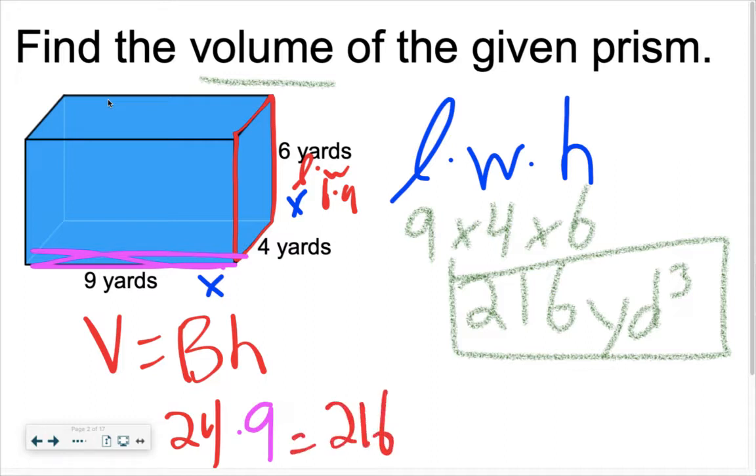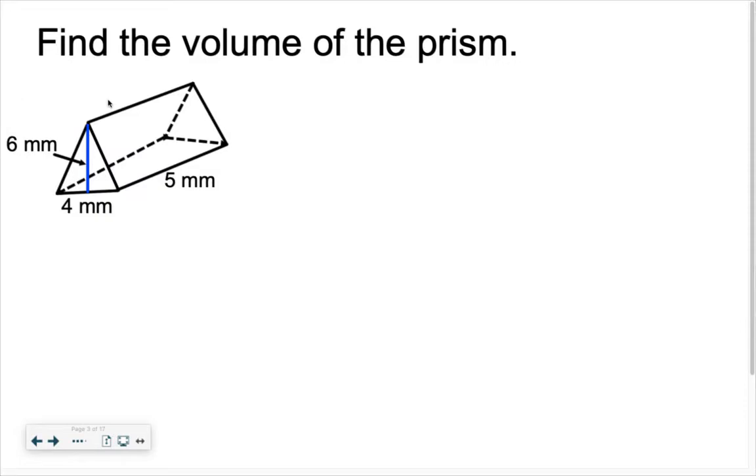So, you can use this formula. Big BH will work for any type of prism, but if it's a box, we're used to just saying length times width times height. Go ahead and do that. Same thing here. If you're familiar with the volume of a prism, you can find that, although we can do it two different ways. So, let's take a look at using the formula.